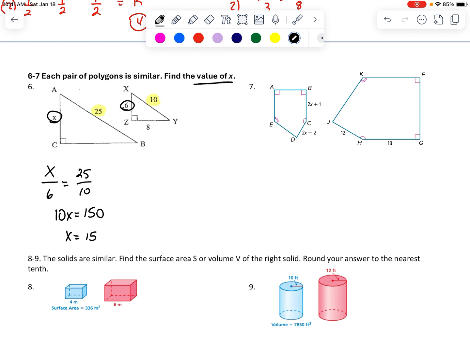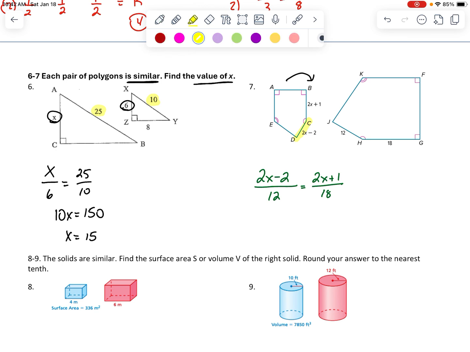Easy peasy lemon squeezy. All right, and next, they said the polygons are similar to start with, so we just have to match up the right parts. The problem is it didn't give me any type of similarity statement, but it appears that everything, the two right angles, if I could just take this guy here and rotate it over 90 degrees, it would match up. So that means that 2x minus 2 is going to match up with 12. And 2x plus 1 is going to match up with 18. So there's what we are going to match up as far as corresponding parts go.